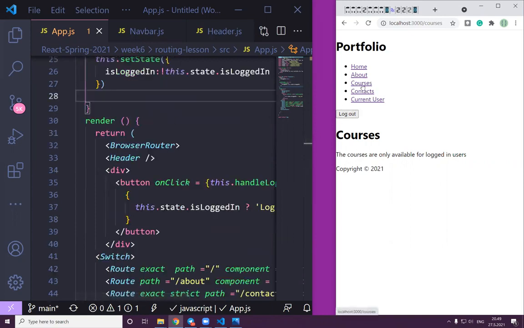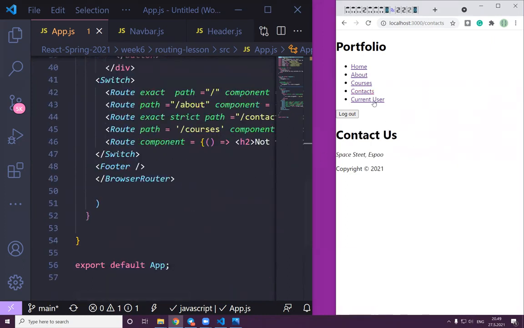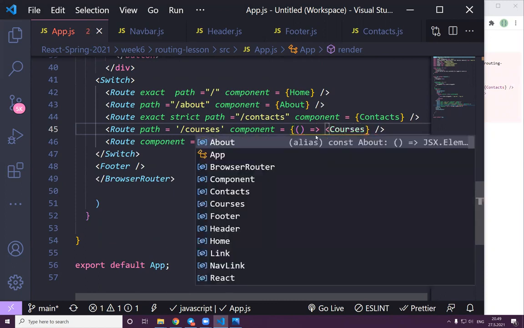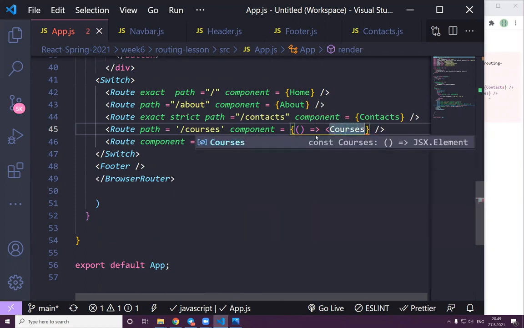But actually, we want to block this. For instance, we may do something like this. We can render it something like this.